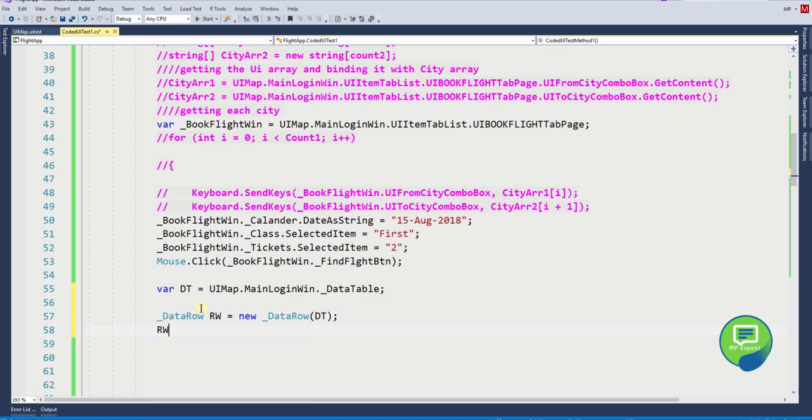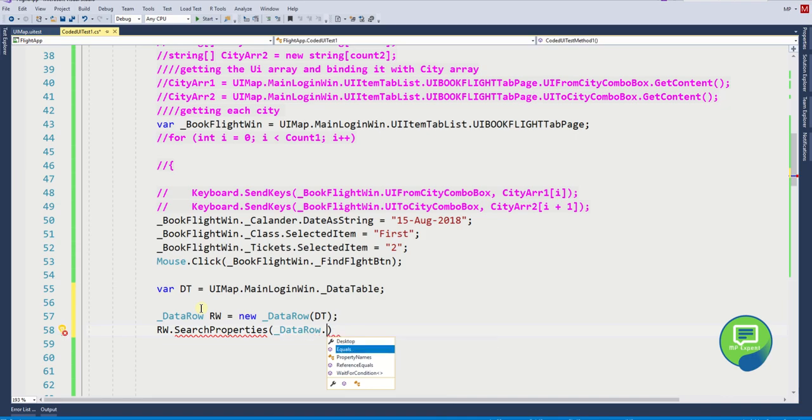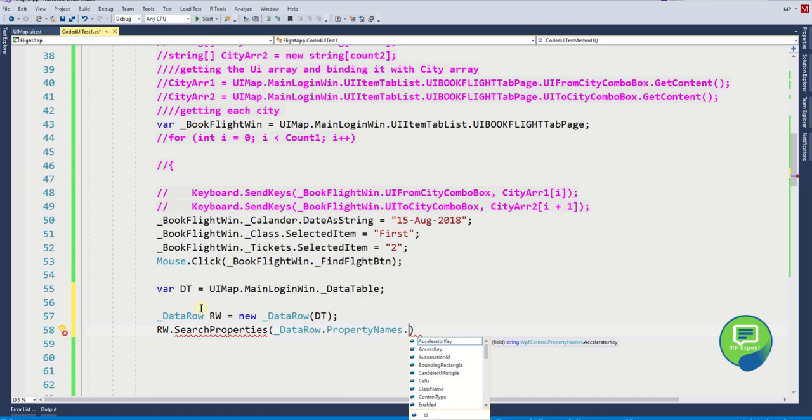And now we will say rw dot search properties dot data row dot property name dot row index equals to, for now just give 1 dot to string because it is only taking strings.